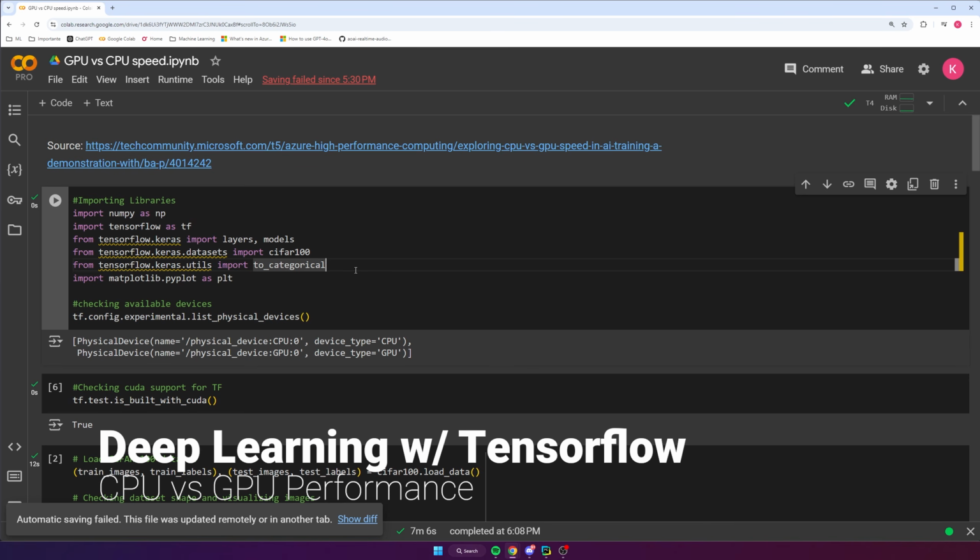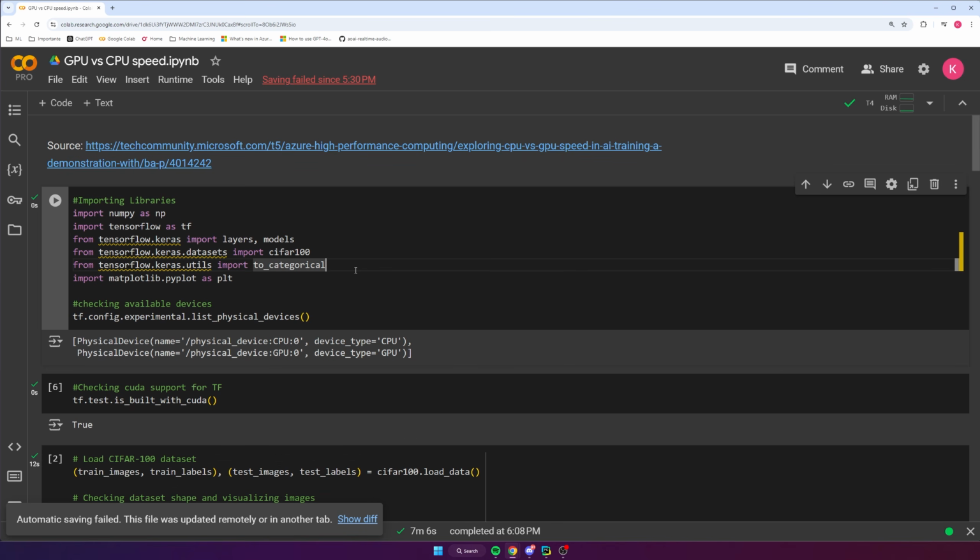Now I want to show you guys the difference between executing TensorFlow code on the GPU versus the CPU and how the speed compares. Before I told you that TensorFlow is really cool because it automatically determines if you have a GPU. And then if it does determine that there is one, it can automatically run your operations on that GPU, speeding up the operations by a lot actually, because GPUs are really good at parallelizing the type of operations that we do in machine learning.